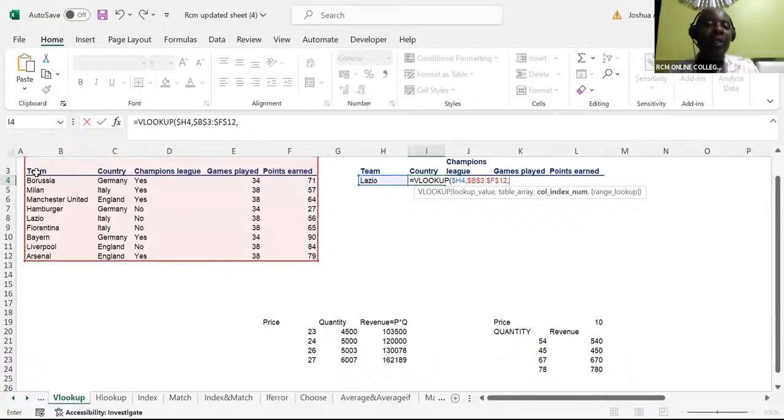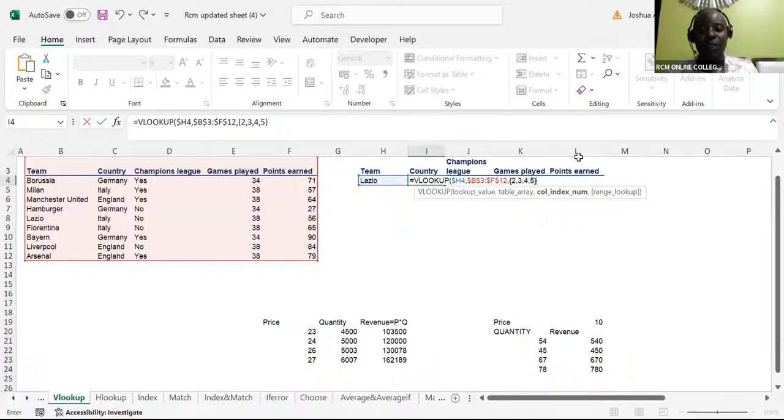Now, when I come to column indices, I have many column indices from column 2, 3, 4, 5. So because there are many, I would want to put them inside a brace bracket. Shift, there is this bracket that is brace-like, B-R-A-C-E, brace. It's very useful whenever you've got many columns. Instead of writing one column at a time, you want to combine everything. So then inside your brace, you want column 2, comma, column 3, comma, column 4, comma, up to column 5. Close it up using your brace.